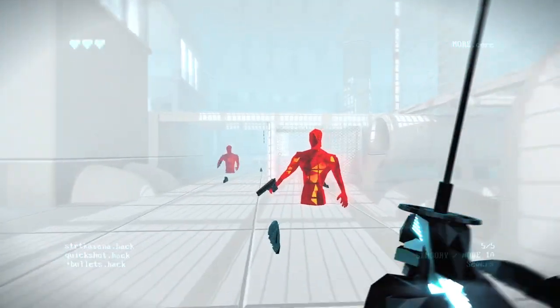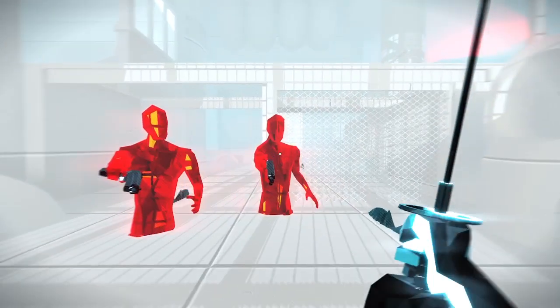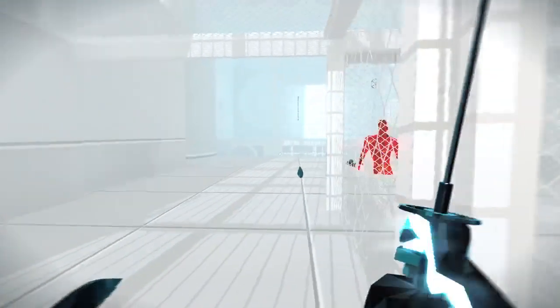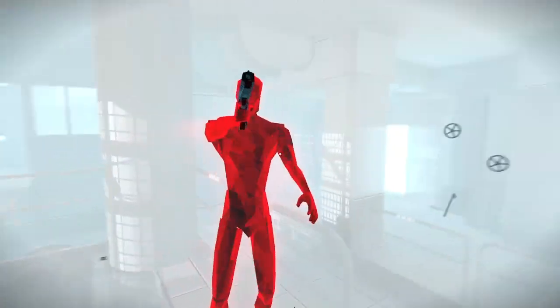Alright, let's see who needs the choppy chop. Why are we floating through weirdness? Slice. Yeah, you better run. You better freaking run! How'd you miss from that friggin' range?